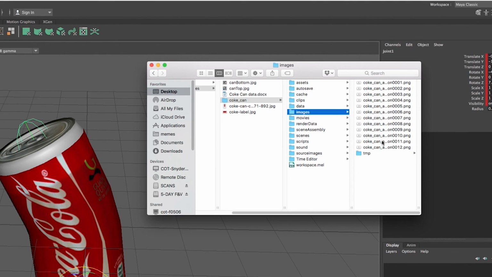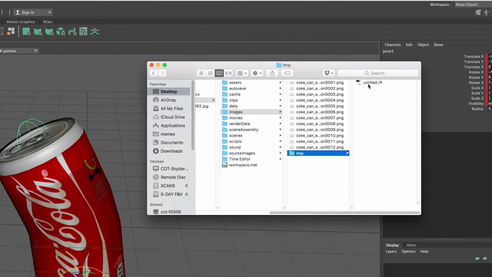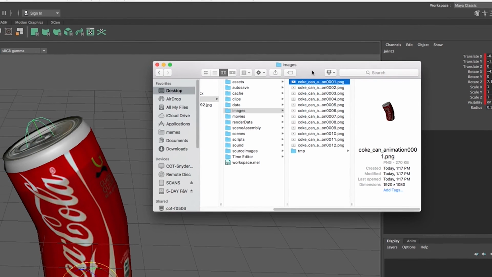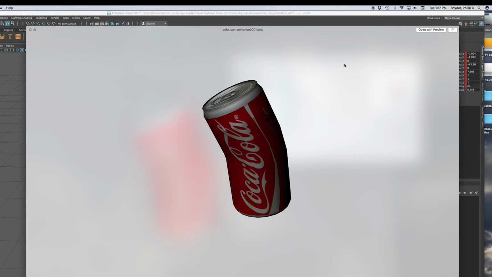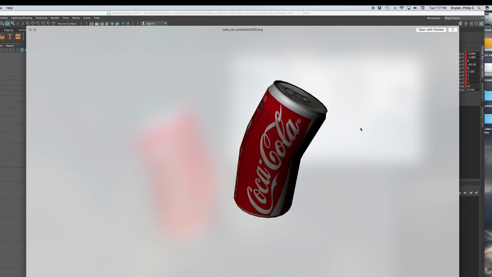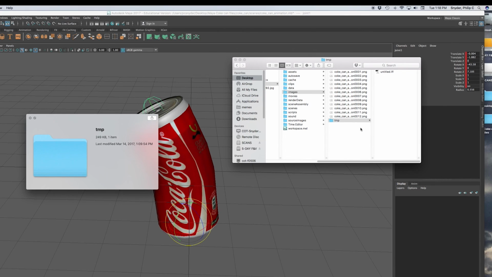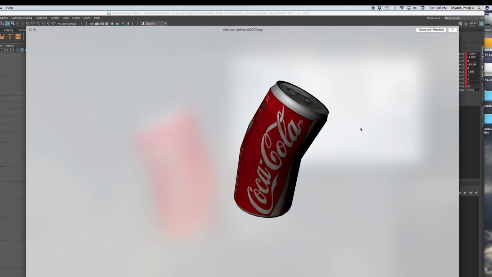Now let's go in the Finder and find our images. Okay, there they are. And in temp is the one we did with an IFF label. So here are our renders. You can preview those. Click on it, and you can see that it's transparent the way it looks back here. You can see a little bit through it behind it, and just press your arrow and you can cycle through. Now, we didn't add a light to this, so it looks a little bit dark.